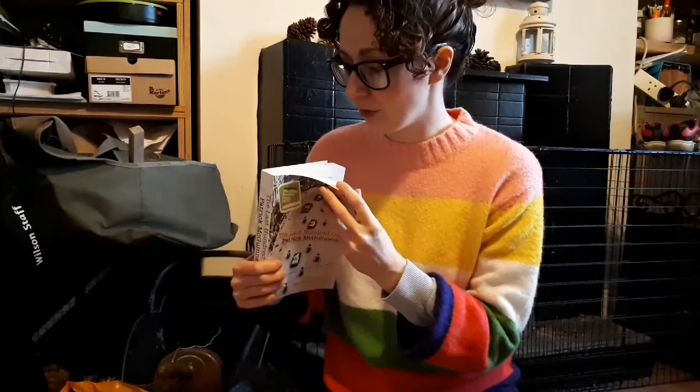Then here we go, Last 100 Days, Patrick McGuinness. This was shortlisted for the Booker Prize. It's a Seren book. Seren are a Welsh publisher, and it was a huge deal in Wales when this made the Booker shortlist. I did read, I mean, I've wrecked it. It's been left in a box in the attic for ages at some point when we moved. So it's got a lot of foxing. I think I read about this far through, and then maybe because of the PhD I didn't finish it, but to be honest, I can't even remember what I read.